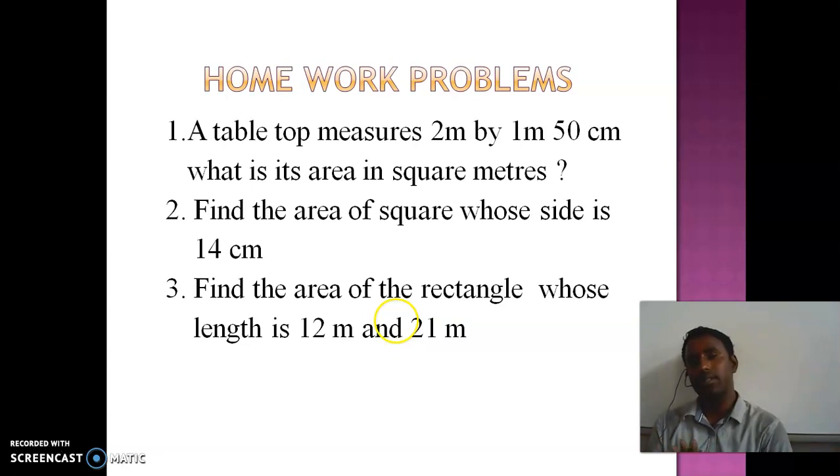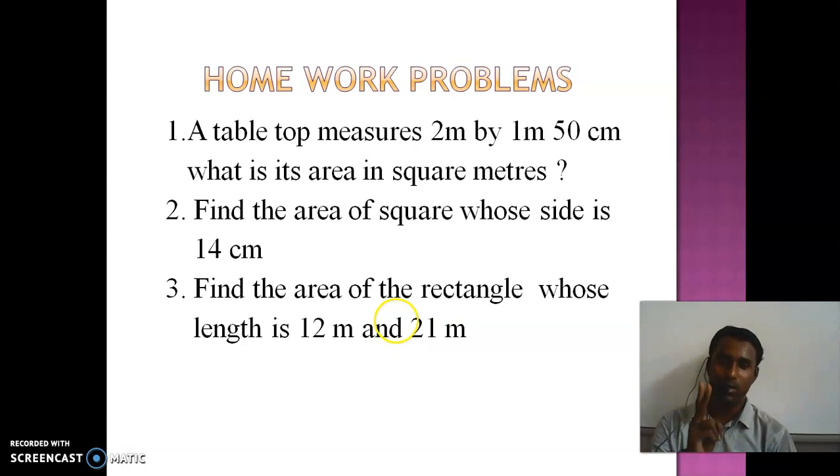Anyway, in this chapter, I think this is the last portion, 10.3. In this chapter, in mensuration, we can split the concepts into two different categories: one is perimeter, another one is area. Only two shapes we have taken here, and maybe one more shape, the triangle, in one problem only. So the square and the rectangle.